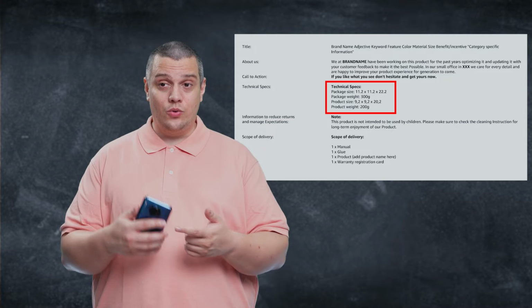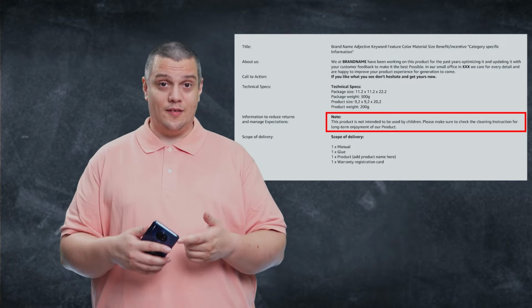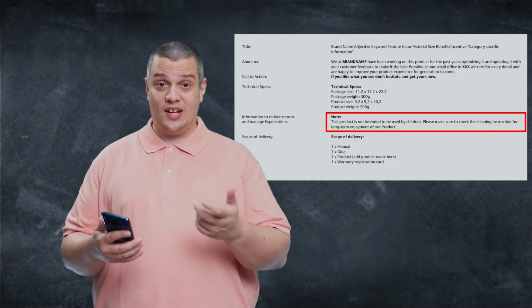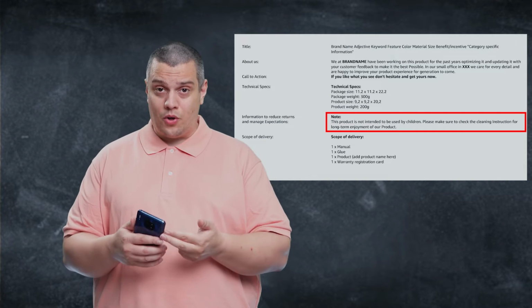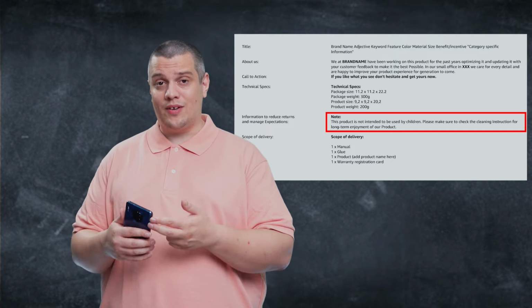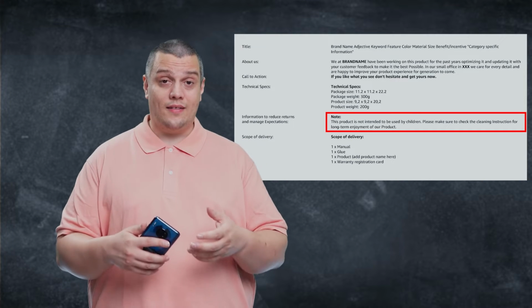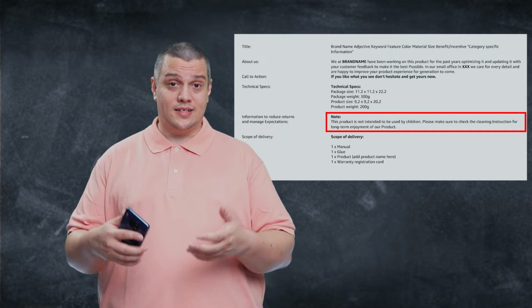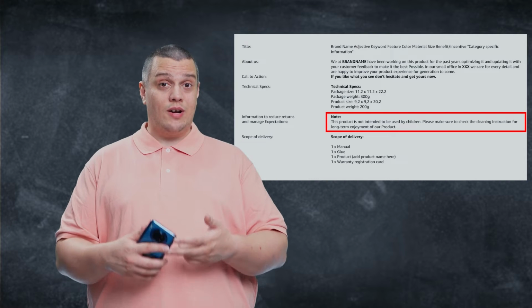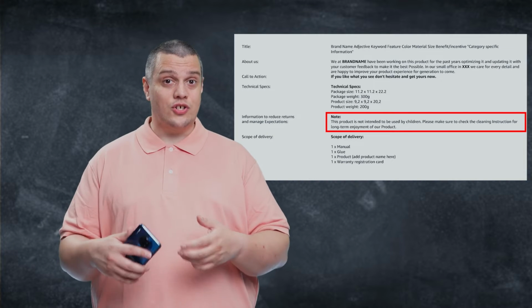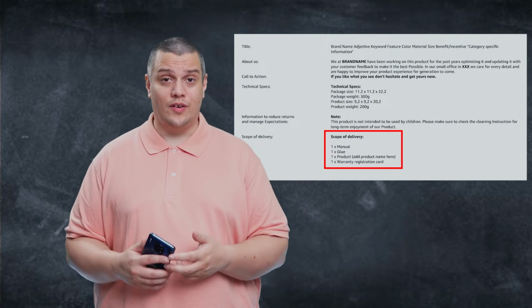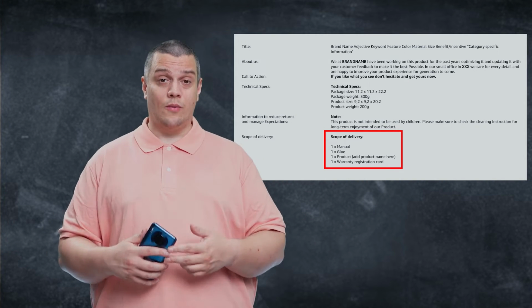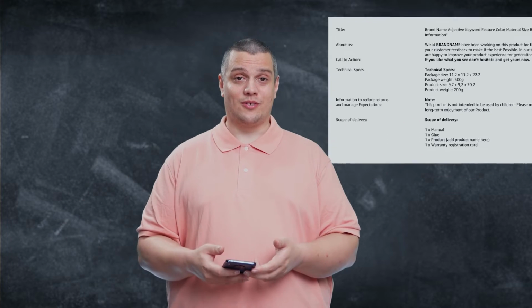After that, you can write some warnings, for instance. If this product is not for children, like if you sell a lighter, that's not for children, write it there. Just make yourself double safe. Mention if there's a product that needs to be cleaned or maintained in a specific way. Write it there. Let the people know. If you sell something out of stainless steel, people might not know stainless steel can actually rust if you don't treat it right. You might want to mention how to clean stainless steel if you sell something like this. There's tons of products that have some kind of information that would be beneficial for the customer to know. So make sure to add that in your product description. This is basically the product description and everything we have about that.